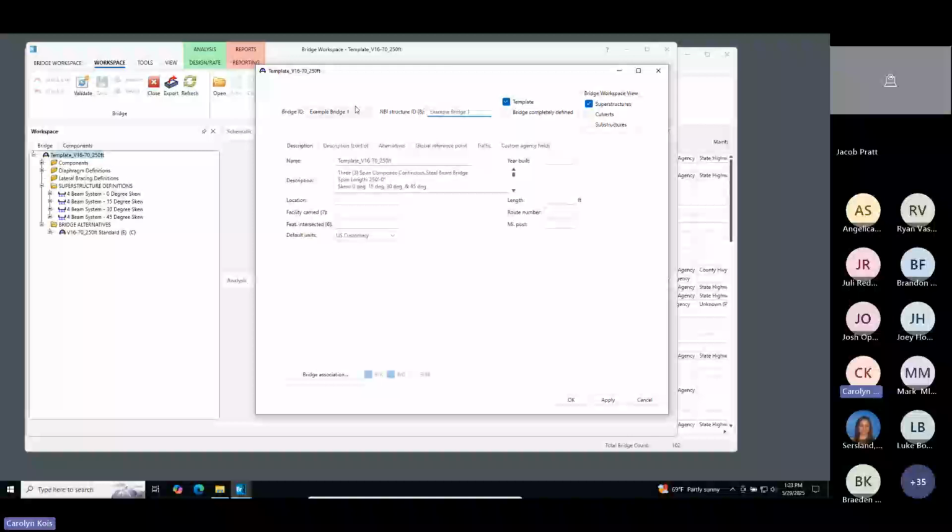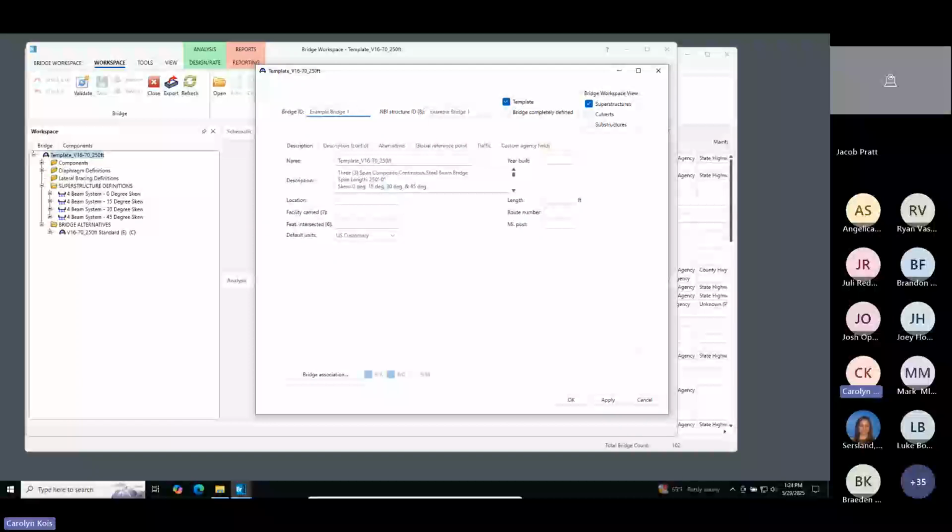But that would be like your NBI ID. All right. Now, the other couple of things just to point out here. Like Sean had just kind of mentioned a few things to update in this tab, but when you're in here, you will want to also review the information here in this description field. So this is going to include assumptions about how this bridge was modeled.